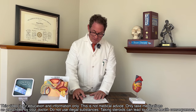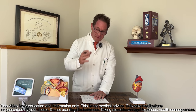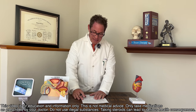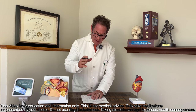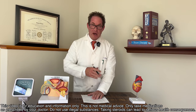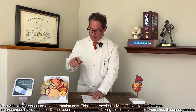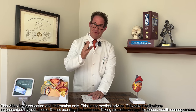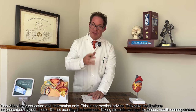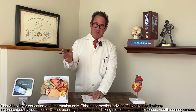Next, hemoglobin A1c. In addition to the fasting glucose, it gives you what's going on with your glycemic index over the past three to four months. Next, a lipid panel — this is huge. In the end of the day, all that matters for men is, with or without testosterone, how's your heart and how's your prostate? Of course there's cancer screening and mental health, but that's where the money is.